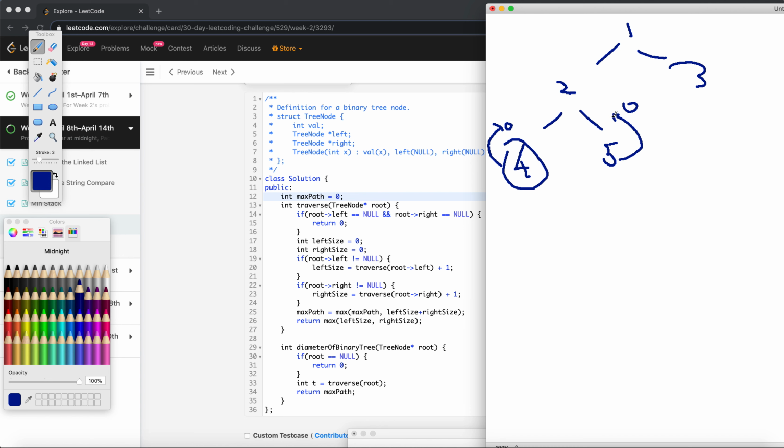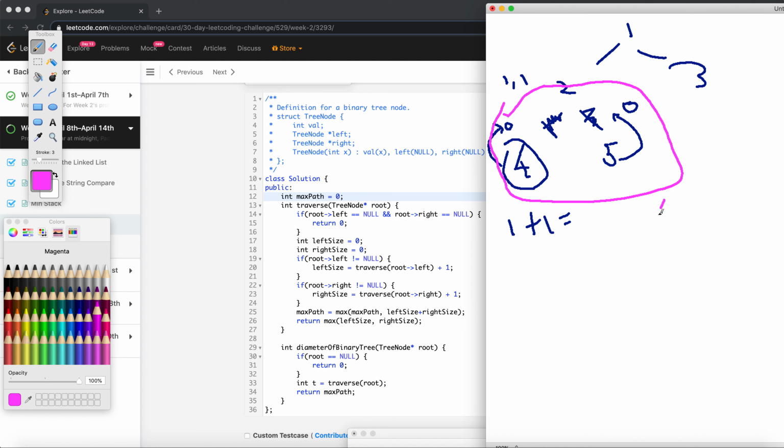Now once I return 0, when I reach here at 2, I'm going to add plus 1 for this, because there is a path between 4 and 2, and plus 1 for the right side. So at 2 I get 1, comma, 1, right? One thing is I take 1 plus 1 as my path, because right now this is one path, which is 4 to 5, right? So I take 2 here, or else I return the maximum of left or right, so that my parent can make use of that. So I return 1 here.